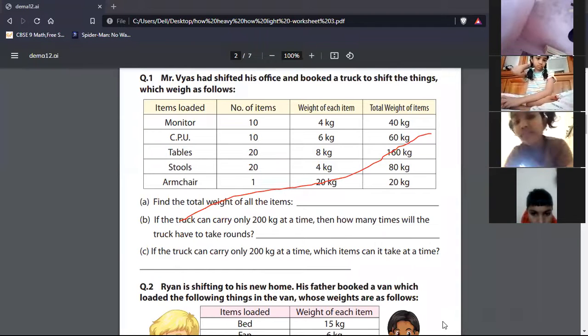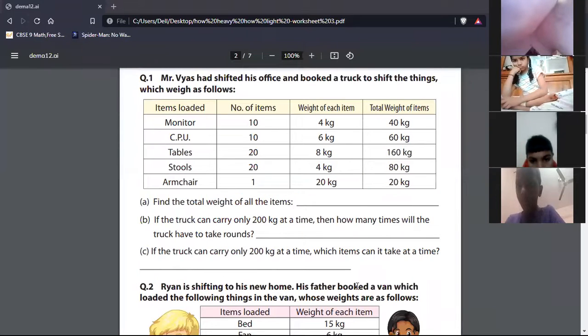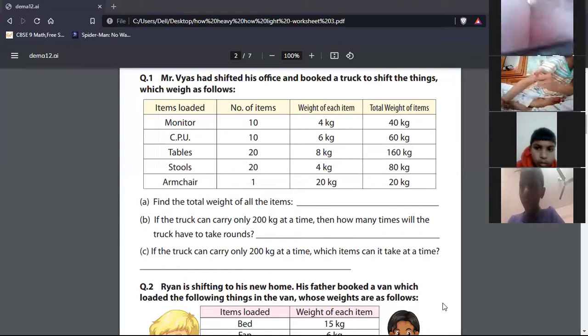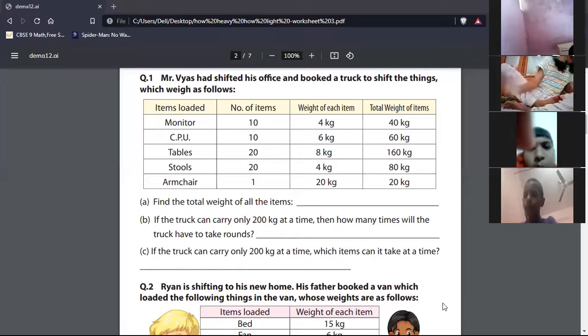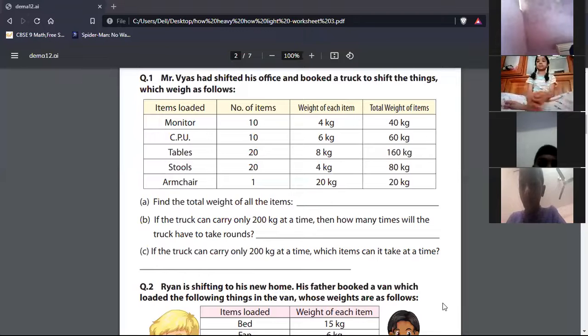Who is doing this drawing here? Let us see. All, please add this and give the answer. 40 kg. 60 kg. 160 kg. 80 kg. 20 kg.